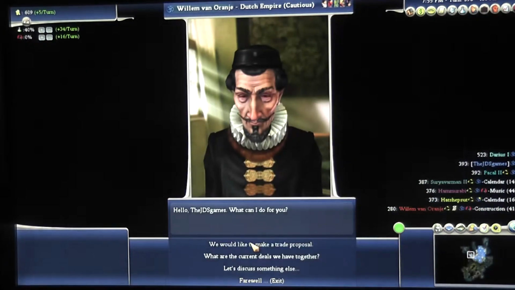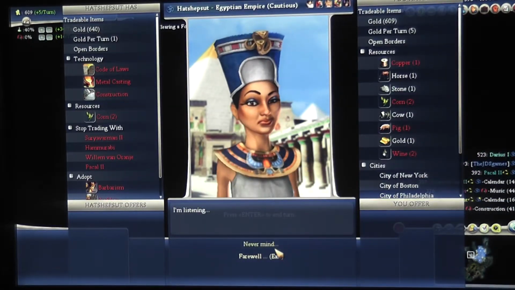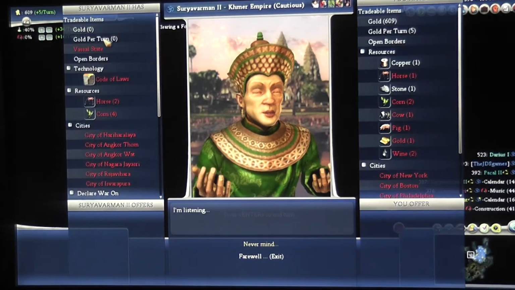Well, let's see if I can get some more, because when I make a trade, I generally try to trade with everybody, so trying to take advantage. Well, Hatshepsut. Hammurabi. Suryavarman, nope.